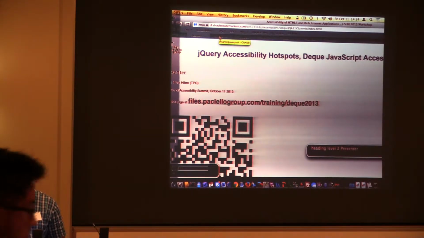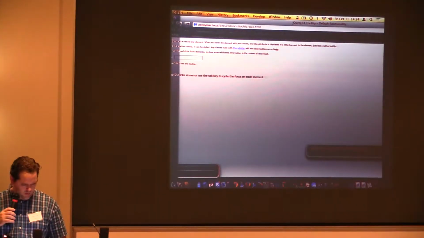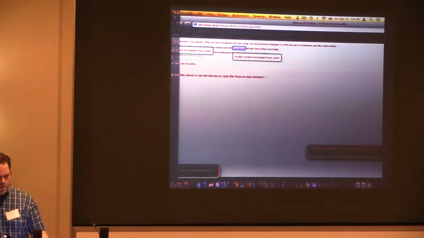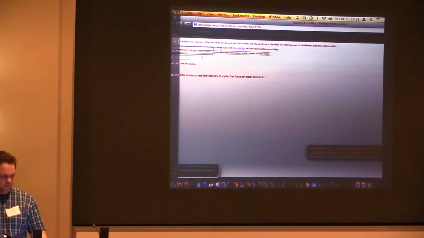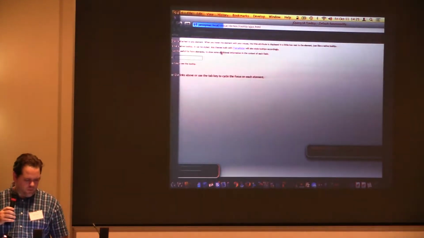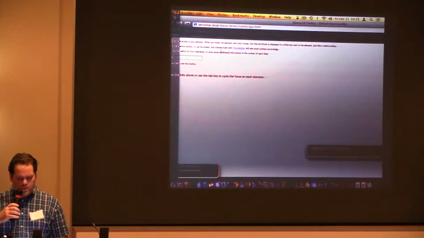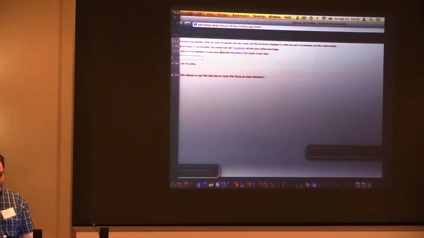Heading level 2. Presenter. jQuery tooltip default functionality. Link. Theme roller. Tooltip content simulated from AJAX. So these are tooltips that appear after about a second. Tooltips are also useful for form elements. In VoiceOver, those tooltips will still be read, even if they appear later.